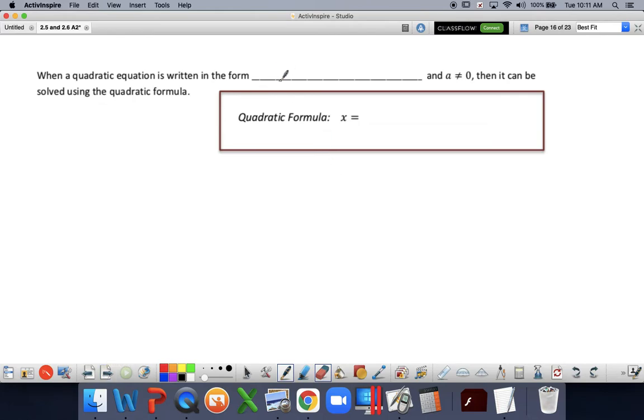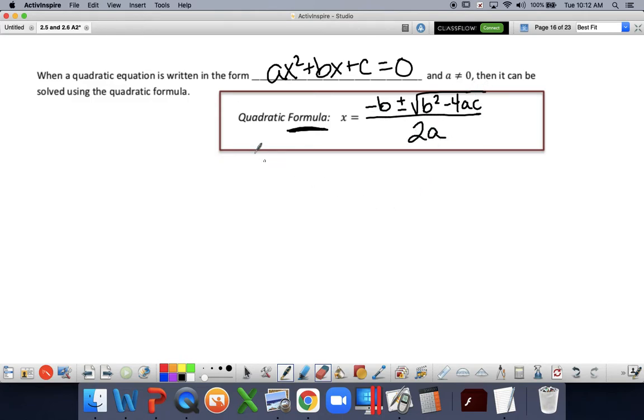So remember, our quadratic equation is going to be ax squared plus bx plus c, and I have to set it equal to 0. I have to move everything over to the other side of the equation. In order to calculate the quadratic formula, remember we're just finding our x-intercepts, but this is a formula that you have to memorize. It is a catch-all. It works in every situation, and I always like to sing a little song that helps me remember it, and it goes to the tune of Pop Goes the Weasel, and it goes like this. X equals opposite b plus or minus the square root of b squared minus 4ac all over 2a.